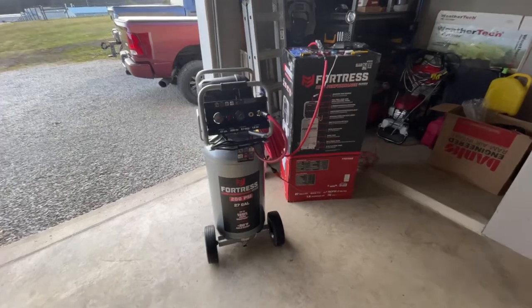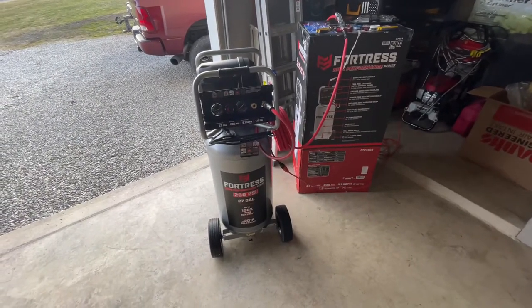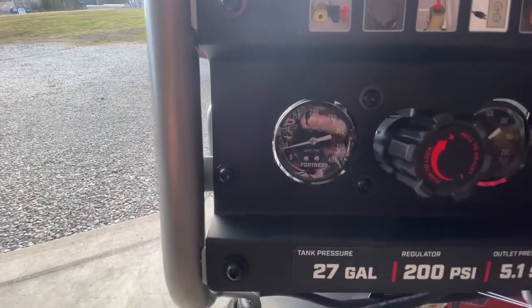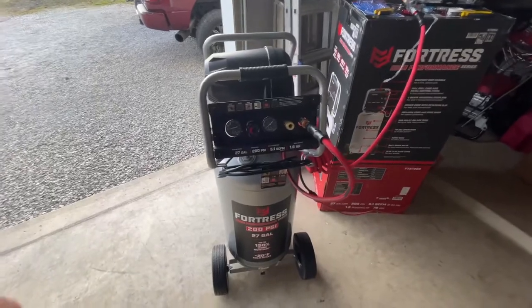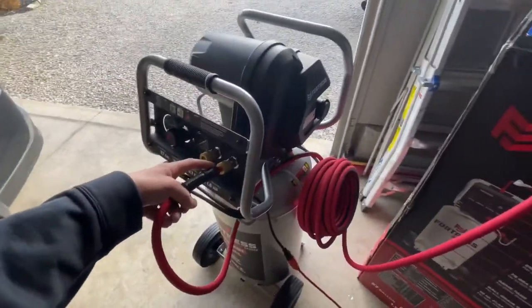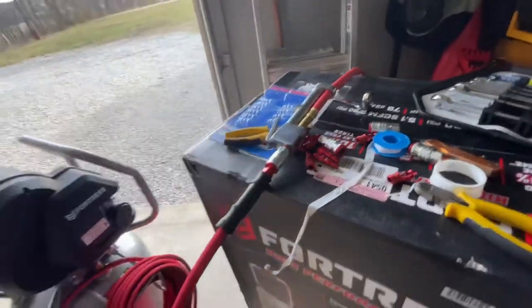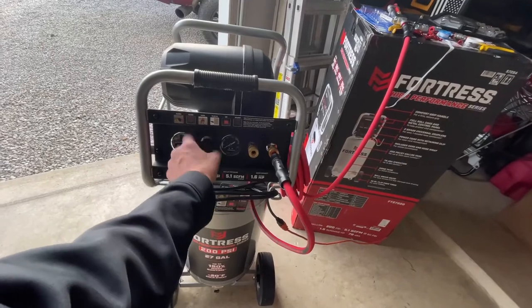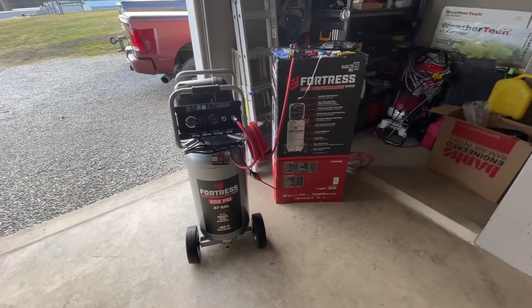Here we go — that's how loud it is. It's actually not that loud. I can actually hear myself talk while I'm filming. It's building up to about 40 psi. What I did was put quick connect fittings on the hose and a quick connect on the compressor, so I can take tools on and off quickly. Some fittings came with thread tape, and for the bigger ones that didn't, I just used plumbing thread tape.